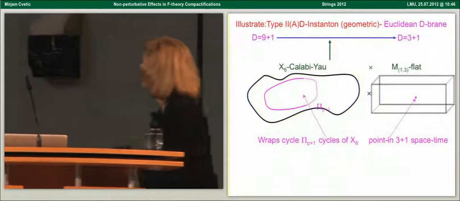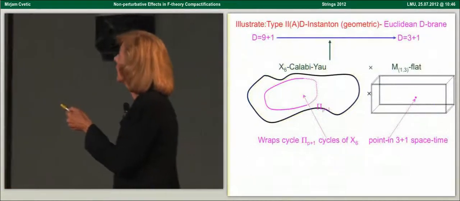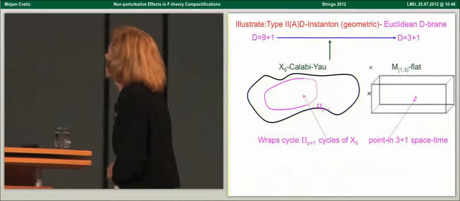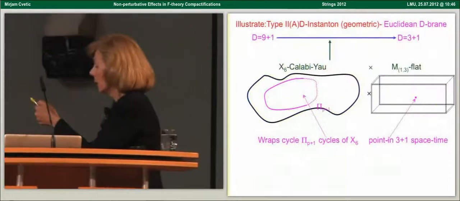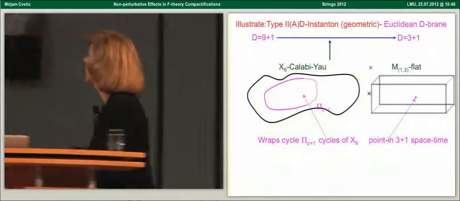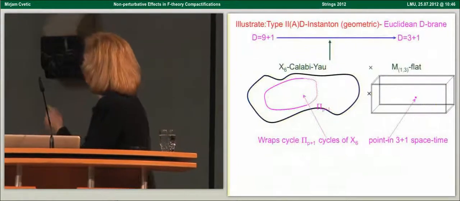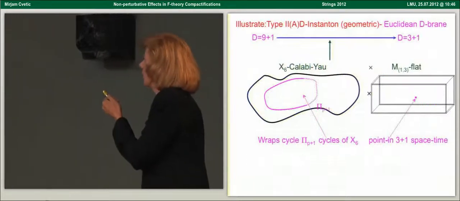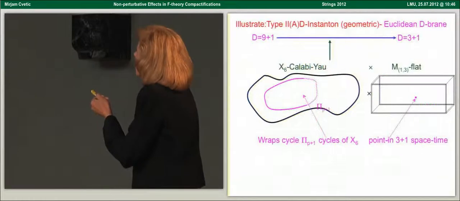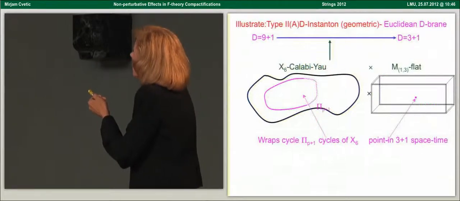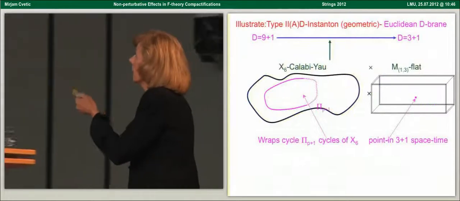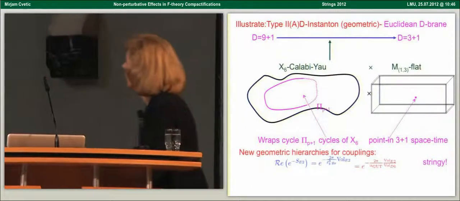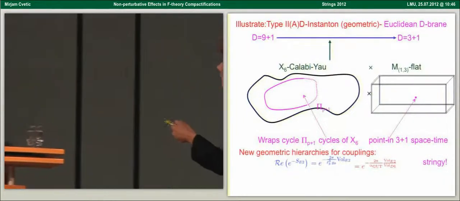Well, I can help myself to show you actually the core idea for these charged sector corrections, and the easiest way is to go to the most geometric intersecting brane, type IIA proposal, and sort of describe the background of a Euclidean D2 instanton as a point in ordinary flat space, but wrapping a 3-cycle in internal space. So the presence of such a Euclidean configuration can in principle modify couplings in the effective theory.